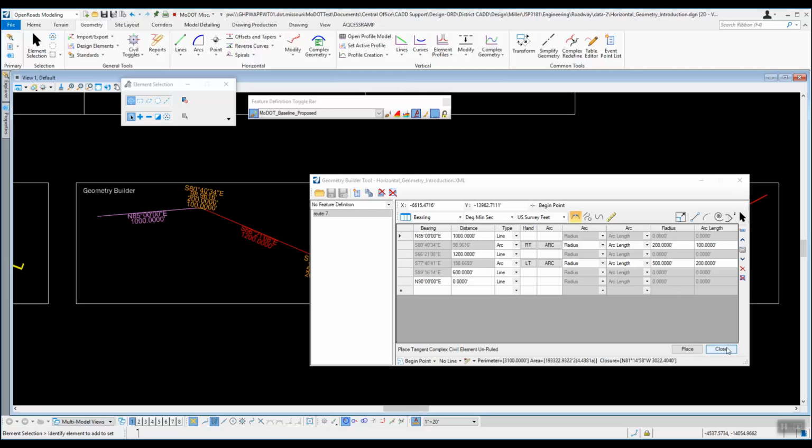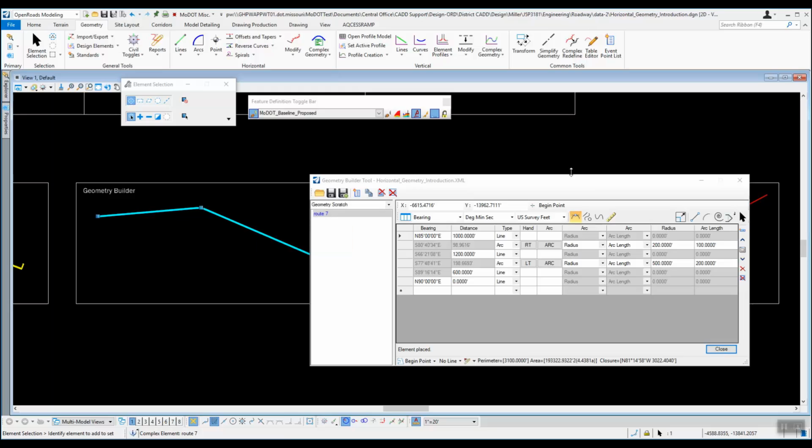Now down here, if you just hit place right now, it's not going to have any feature definition, even though we have it turned on up here. So what we would have to do then is come in here, and we could use the active feature definition, and then it would use that. Or we can come in and change it to something we want, like a geometry scratch. Okay. So once we do that, we can hit this place option here, and it'll come out and place that element. As you can see, as I hover over it, complex element is Route 7.